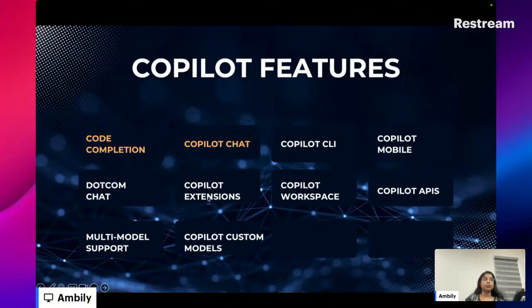Extensions to support external data integrations, workspace for idea to code, seamless integration, APIs to support metrics, user management, and other aspects, multi-model support, Copilot custom models, and much more. So all these come under Copilot features, but we are going to discuss only two of them, code completion and Copilot Chat.